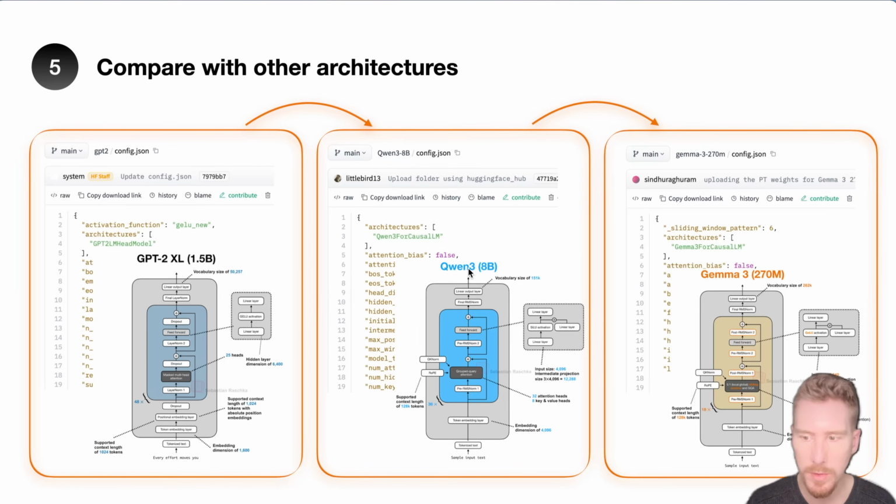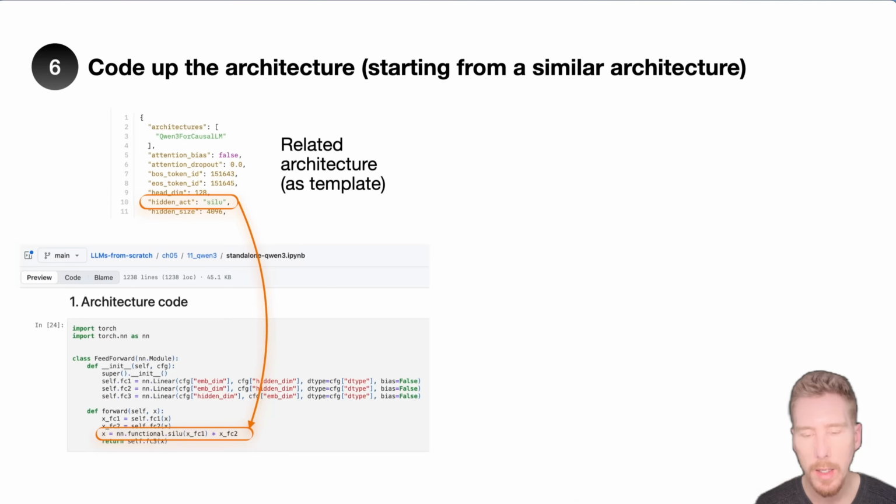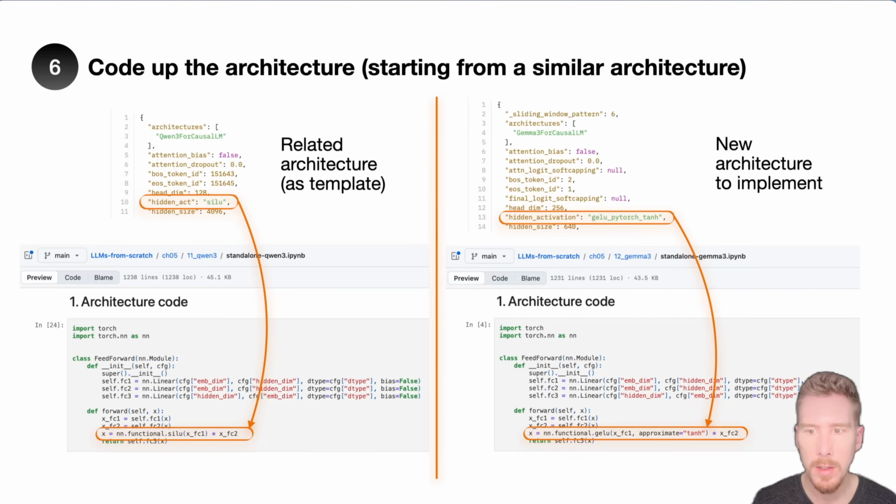I have actually a blog post where I did that in the past. But this would be something that is not really evident in the config file. But then, yeah, I would go next to the code where you can then fill in these little missing details. For example, taking in a related architecture, I would just open my previous code where I coded up an architecture and see how I have to update this to get to, let's say, Gemma 3. So this would be from Qwen 3 to Gemma 3.